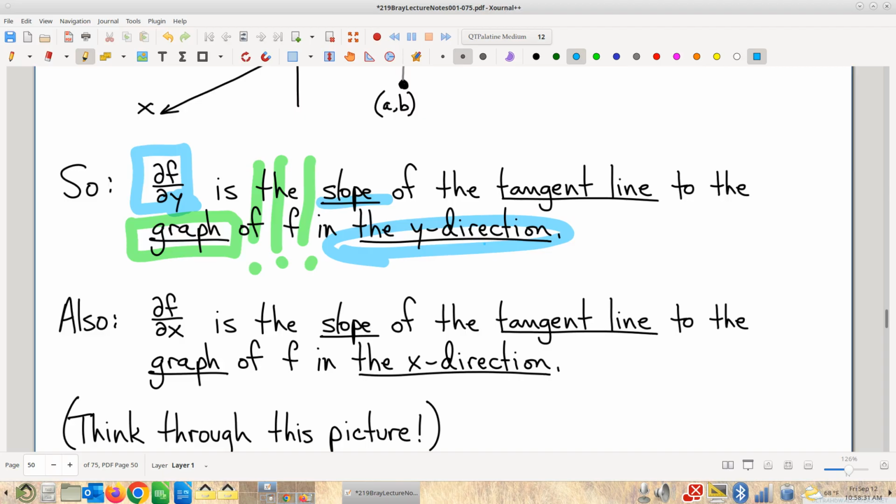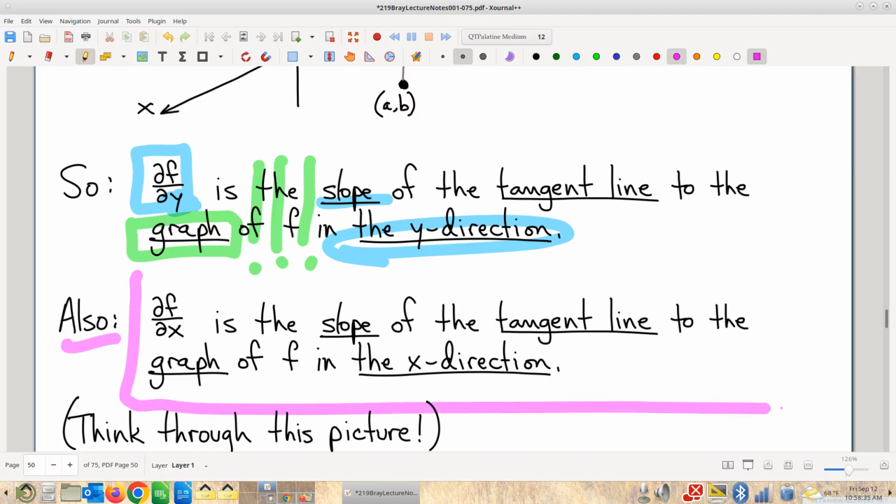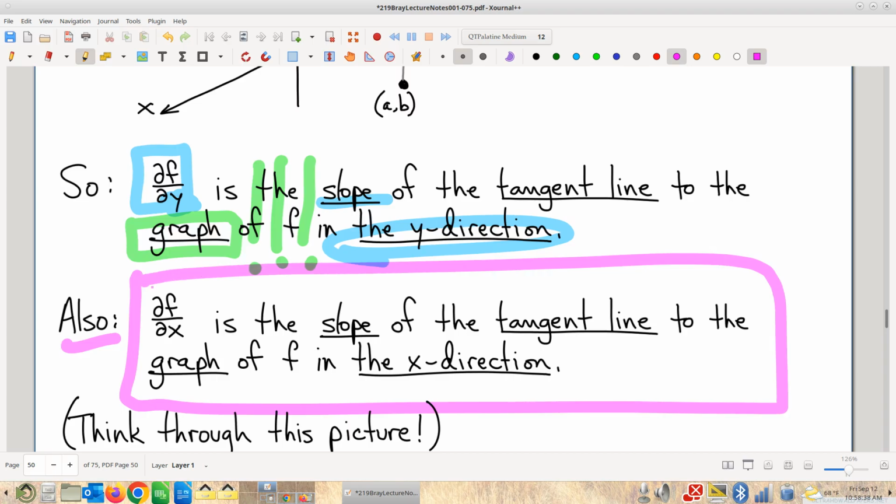Okay, so I'm going to leave it as an exercise. It's an argument that you can produce by shamelessly copycatting what we just did. I mean, literally just cheat off of the work that we just did. Think about what an x partial should look like, and what you're going to find is it's the slope of the tangent line of the graph in the x direction. It's exactly what you would expect. But again, it's a healthy exercise to go think through those details. Is everybody on board?